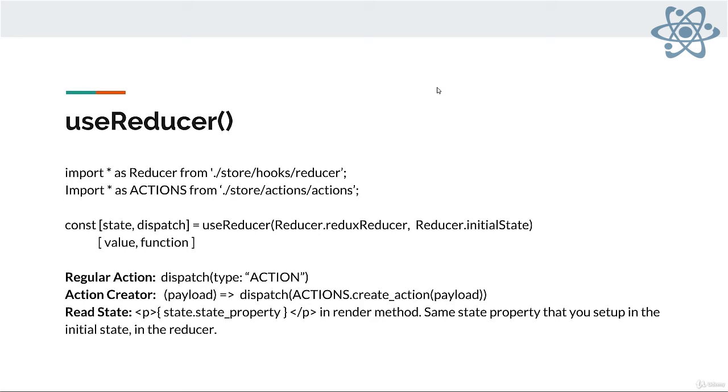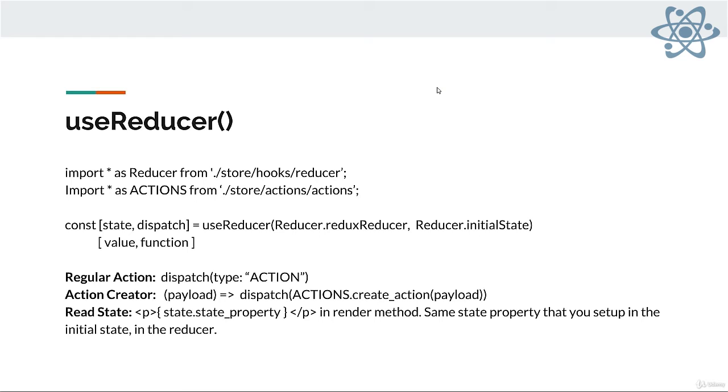Now we have the useReducer hook, and this hook essentially allows you to change the state through reducers and actions. And similar to the useState hook, we set it up in a similar way with array destructuring, where the first argument is the state value and the second argument is a function that changes the state. Unlike the useState hook, however, in the useReducer hook, we have to pass in a reducer as the first argument and then an initial state as the second argument. And similar to useState, in the array destructuring, state and dispatch are both user-defined variable names, and we could have called them anything we wanted.